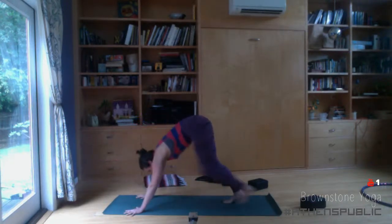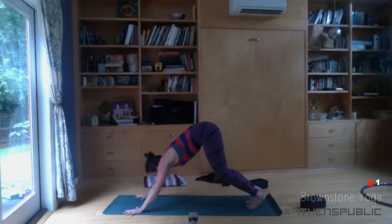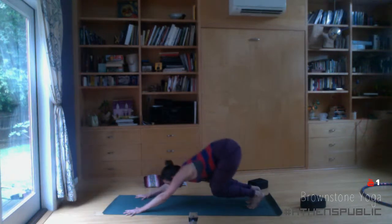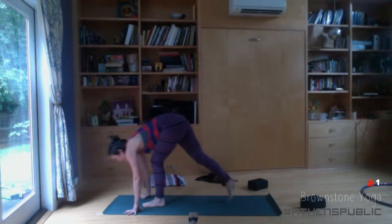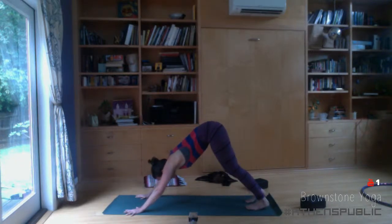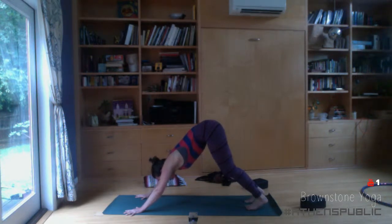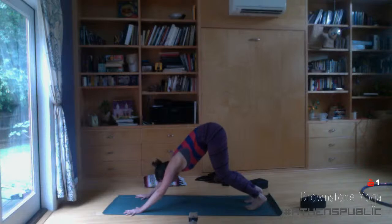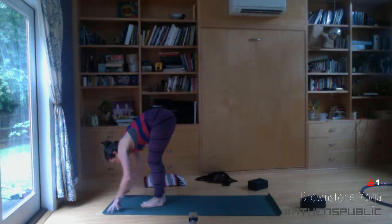2 more. Bend the knees, lift the heels, draw back through the sides of the waistline, shift the shoulders forward, look between your hands silently. Exhale. Last one. Best one. Okay, maybe you're just gonna float up into a handstand. Draw back through the sides of your waistline. Look forward, shift the weight forward. Exhale. And arrive at the top of your mat.